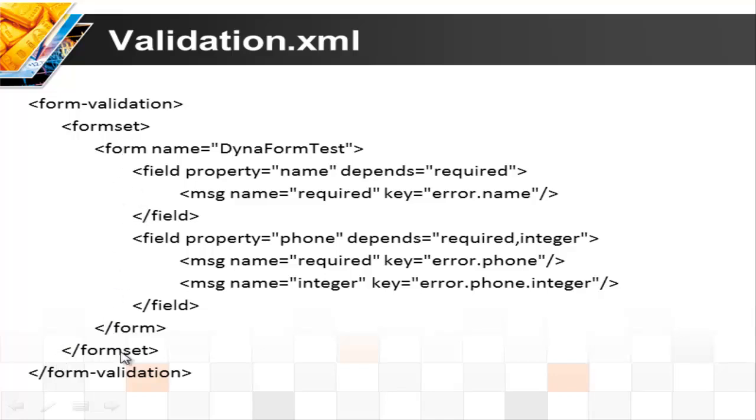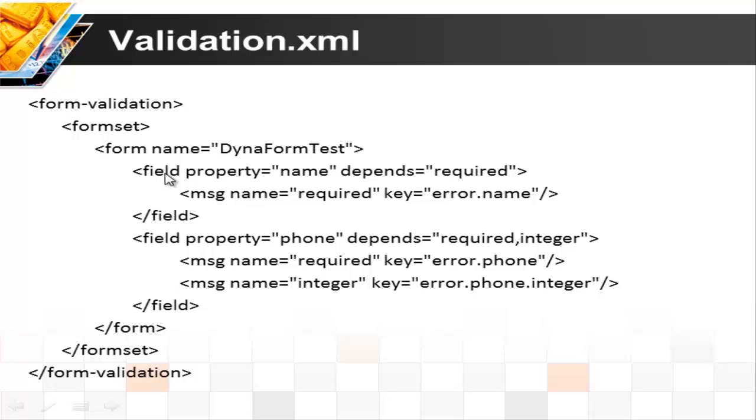Inside that, you have to specify form set. This is required as far as the XML, there must be a root tag. That's a part of the XML. So this is XML. There is a root tag. Inside that, you can have any number of form sets. Inside form set, you can have any number of forms. Here only one form is shown. You can have one more form. If you want to have one more form, repeat this block again.